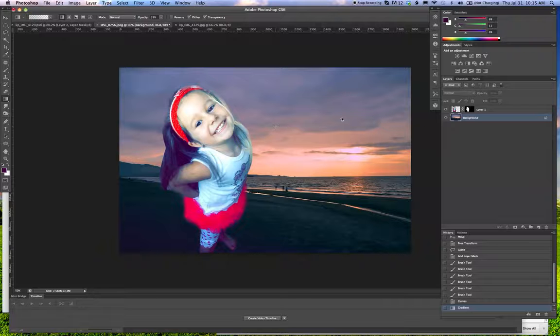So another thing that you might want to do is, there's some highlights here in the hair, so there must have been a light shining behind her in the original photo.